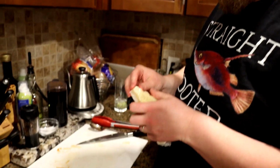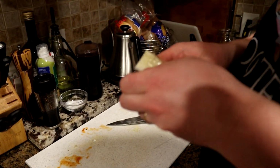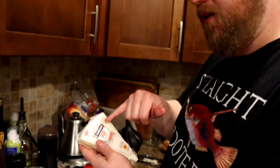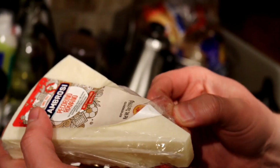Okay, one of the final components of this dish is going to be Pecorino Romano cheese. And it's got to be Pecorino Romano. Pecorino, it means the sheep's milk. I had to go to 3 stores to find this. I hope it's worth it.